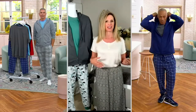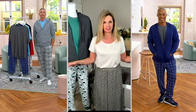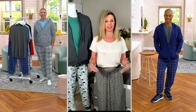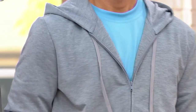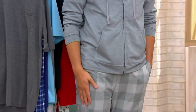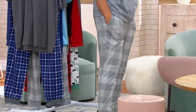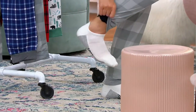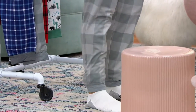Already on social media I'm getting comments of, 'I almost passed this by without even taking a second look because my husband is 6'5", and I'm so glad I stopped because nobody makes talls for guys.' Well, we did. I'm 6'2" — I ended up wearing the regulars today in a large, and it fit me like a glove. I am wearing this over my jeans, so these would be a little bit looser if I had them on without my jeans.